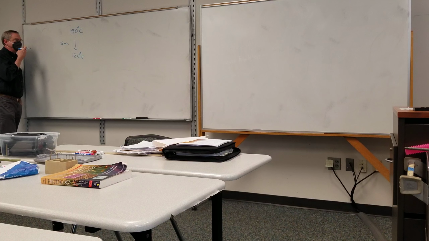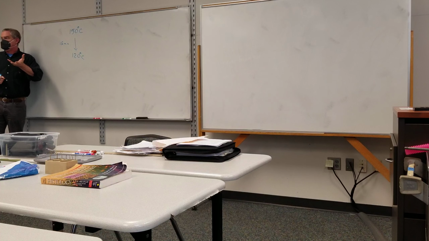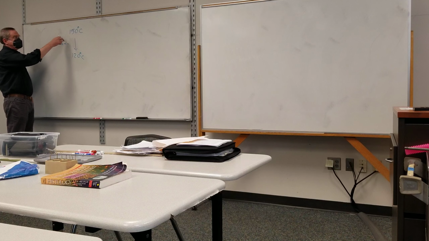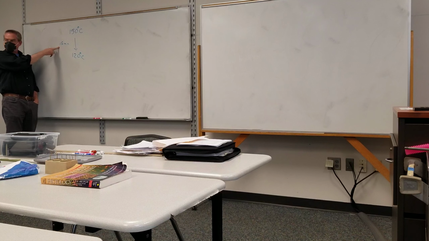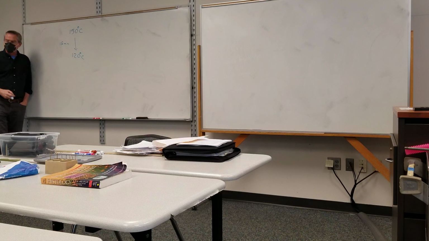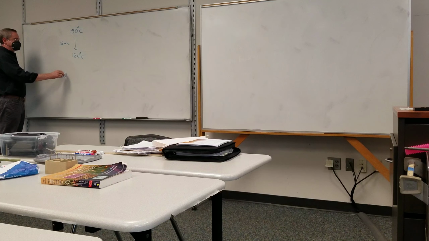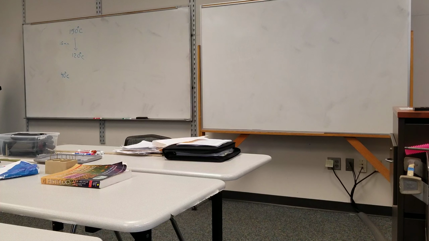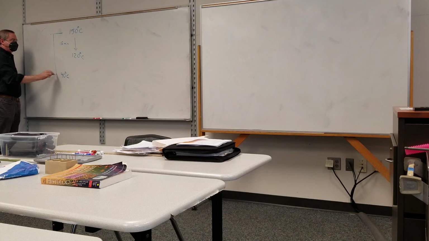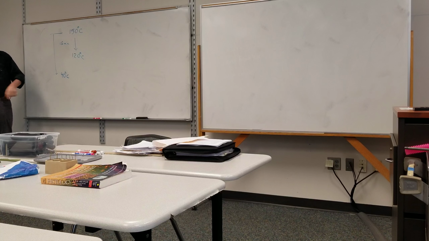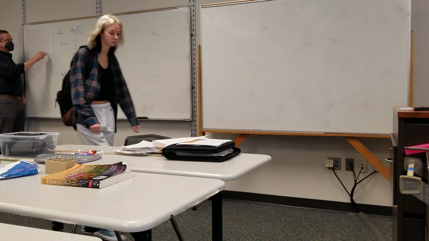So Newton's law of cooling is basically saying it's going to lose the same fraction of what it could lose. I need to know the starting temperature, the ending temperature, and how much time it took to get there, and I need to know the temperature of the environment. Say the environment is 40 degrees Celsius. How much could we possibly lose? If I put a hot object in a room that's 40 degrees Celsius, it's not going to get colder than 40 degrees Celsius. So the most it could possibly lose is 110 degrees Celsius.